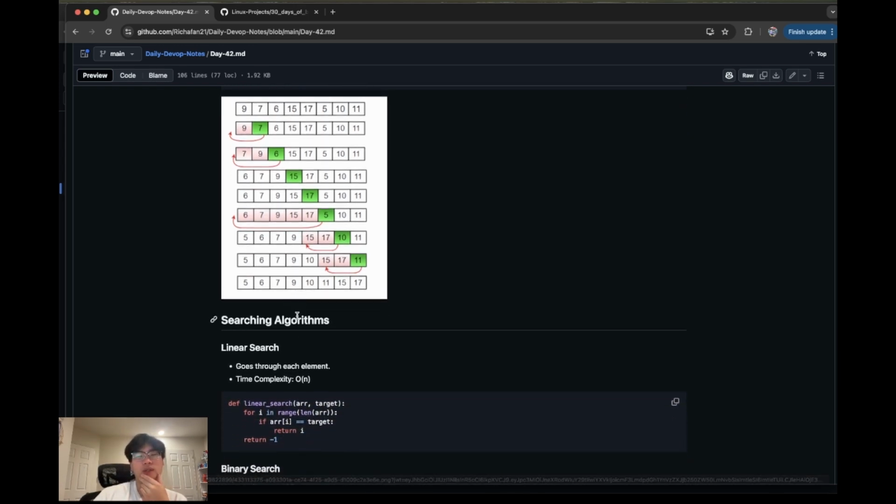If you can imagine, if we want to look for the number 7, it will take the first value here, 5, and then 17, and it will take the middle value, which is either 9 or 10. Let's say it is 9. Is 7 between 5 and 9 or 9 and 17? We know it's between 5 and 9, so we'll cut it in the middle and only look at 5, 6, 7, 9. Next we know that's between 5 and 9, so we'll look at 6 and 7.